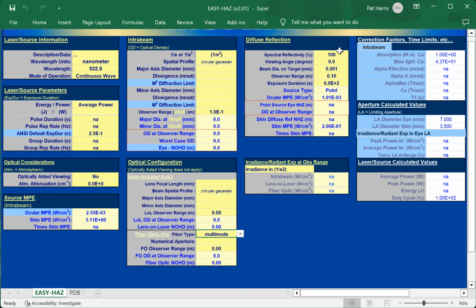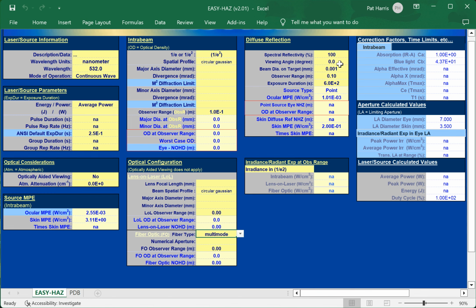So it depends on whether you want worst case or a more realistic case as to what to set that at. If you want the worst case, we'll put it at 100%, and for viewing angle, worst case is 0 degrees, meaning we're looking right down the normal, or perpendicular, to the diffusely reflecting surface. Most of the time you're at an angle, so a more realistic case would say, well, my viewing angle might be 30 degrees or 60 degrees.